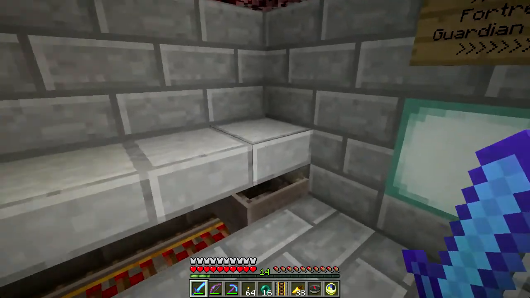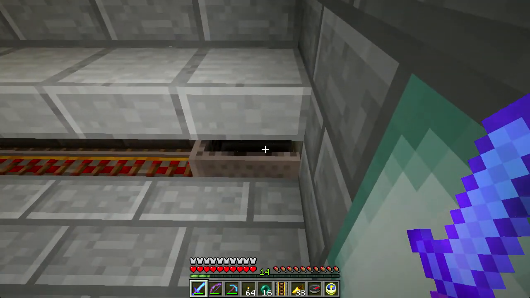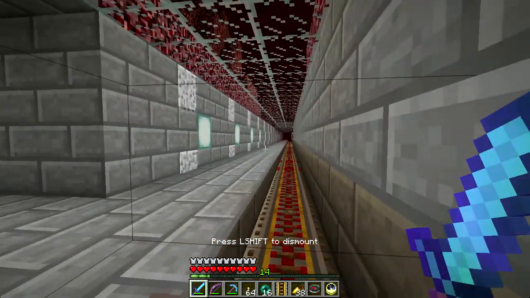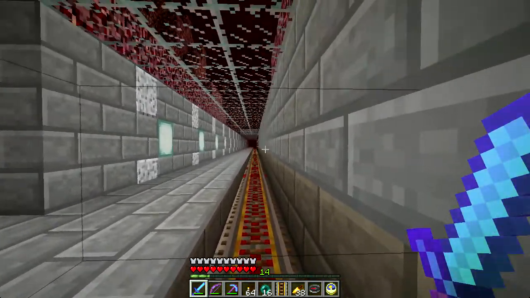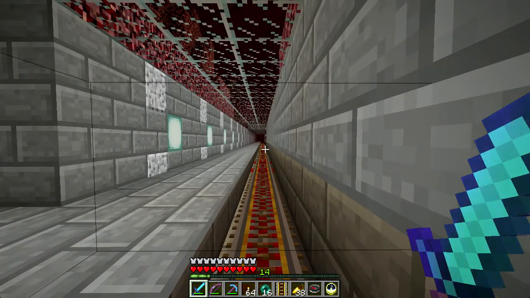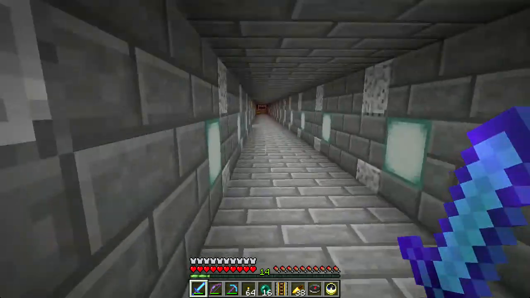I also put in some rail. Put half slabs on top of it. And it actually works. You can get in the cart and you can see the hitbox of the half slabs, but you can't see the half slabs themselves and you don't take damage. So you're able to ride back and forth. It helps quite a bit.